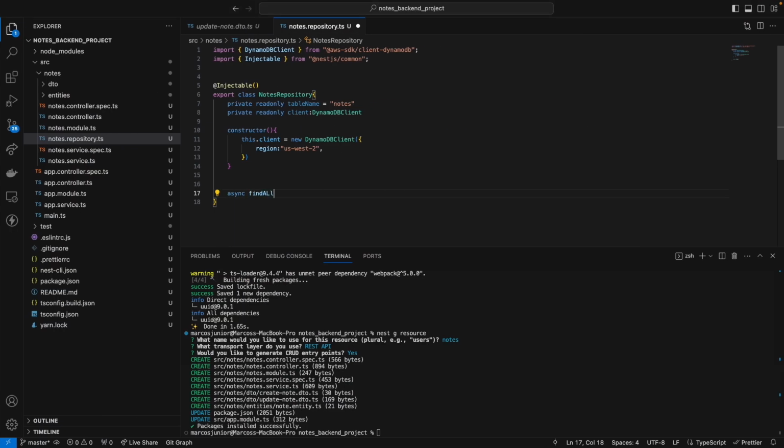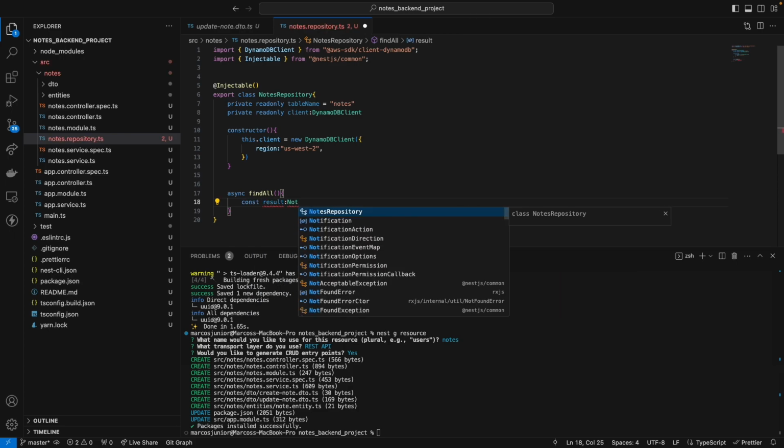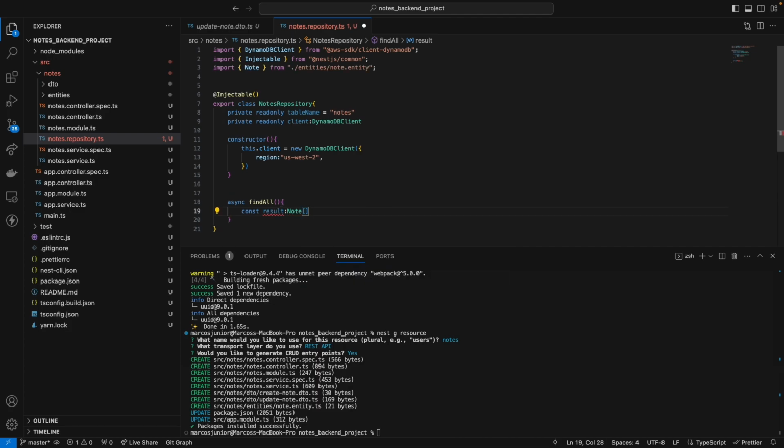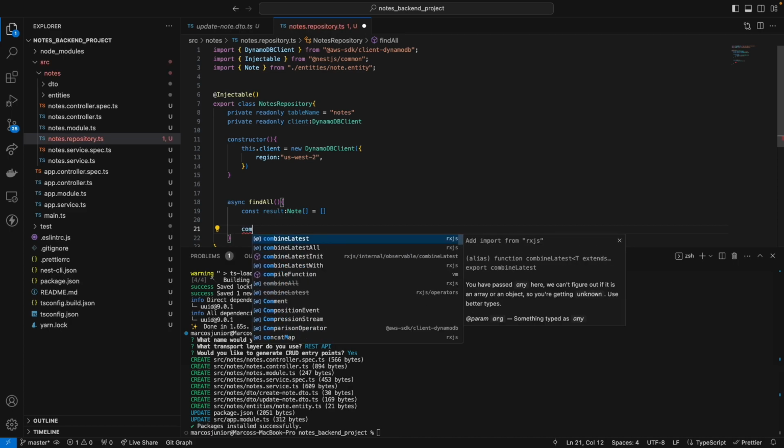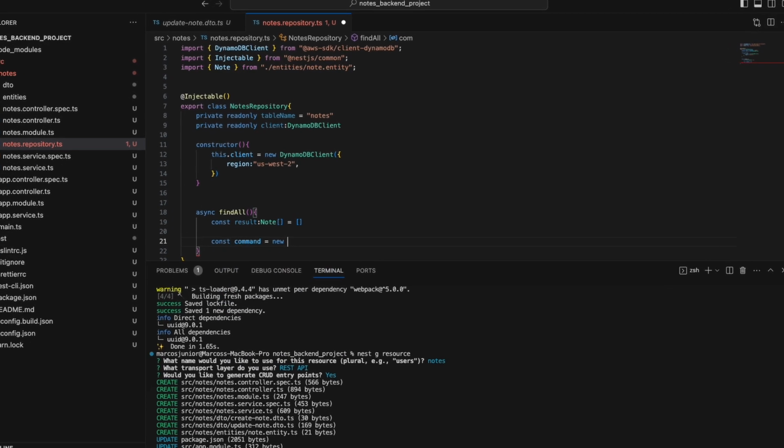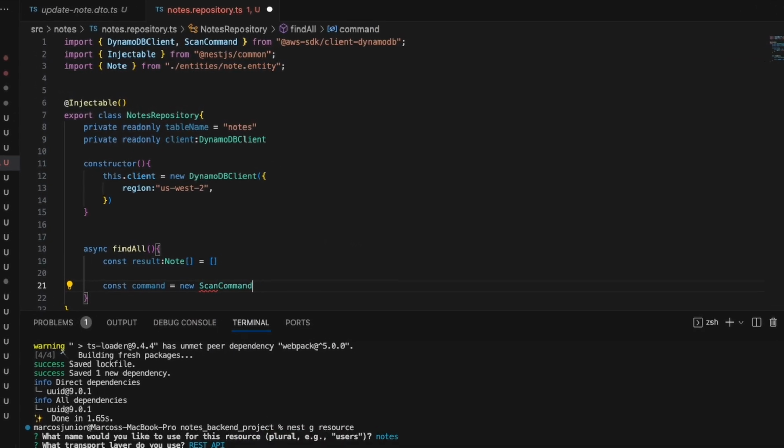So async findAll. And the code is going to be pretty much something like this. const result, which is a node from our entity created by NestJS. So we need to define a command. Use ScanCommand.